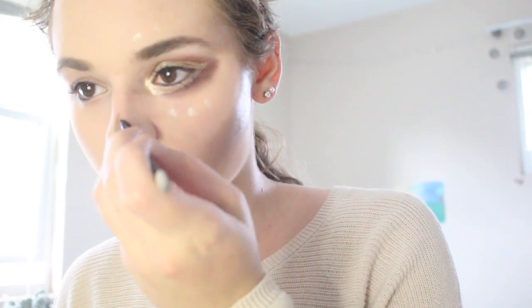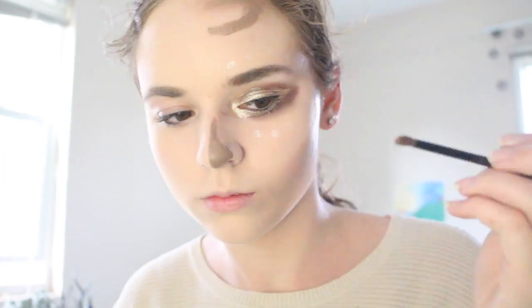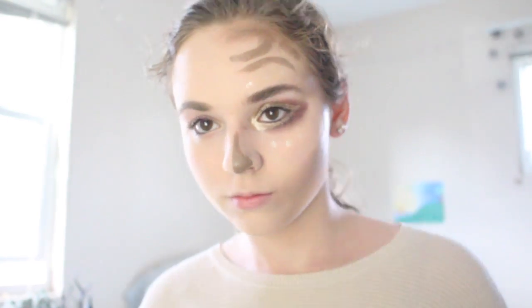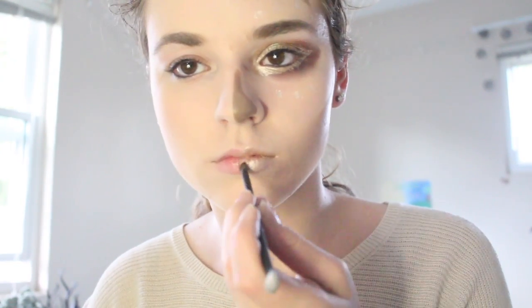Then I'm going to take the color and create a skull nose, but only on half the nose because I want this look to only be on one side of my face. And then I'm going to create some other lines just to add to the skull detail. Next, I'm using the Infallible Paints Gold, and I'm going to put this on half of my lips. And then I'm going to take the brown, and I'm going to create tiny lines again to make the teeth. And remember, this is only on one side because this is just a half-faced look.